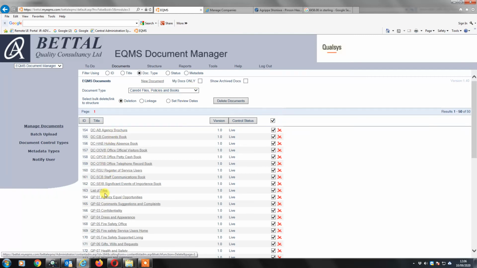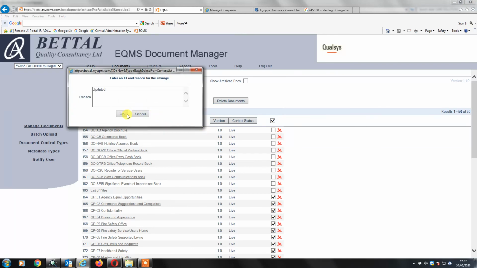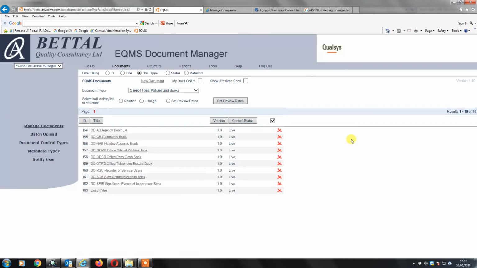These will all be highlighted, but I don't want to be deleting these 8, 9, 10 documents, because it's just the QPs that we're deleting. If you remember the quality policies, we're taking everyone out. Put my explanation in. These all go in the archive if you're very interested, and they're not lost.